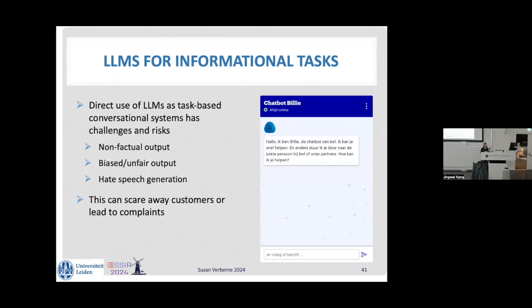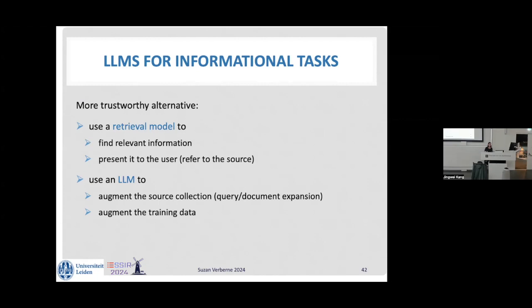So sometimes, as I just introduced, it can be risky to use generative models in direct interaction with a customer or a patient. There might be non-factual output there. And if you think about service chatbots that companies have, you probably know, if you live in the Netherlands, chatbot Billy from bol.com, a large online retailer. The company doesn't want the bot to generate something that is not true, right? Like you can send something back after you used it, and you can send something back after 3 years and get your payment refunded, things like that. So it's very important that the information is correct.